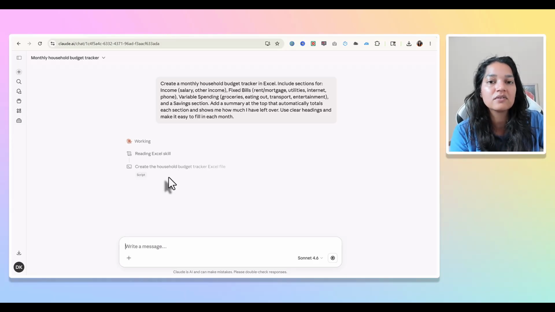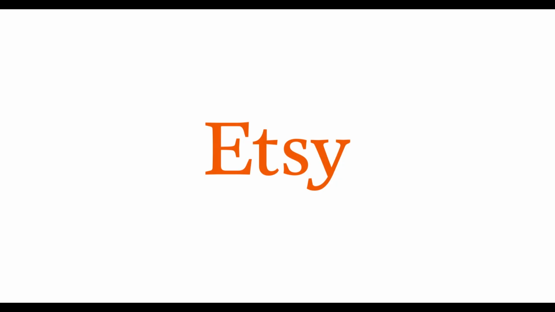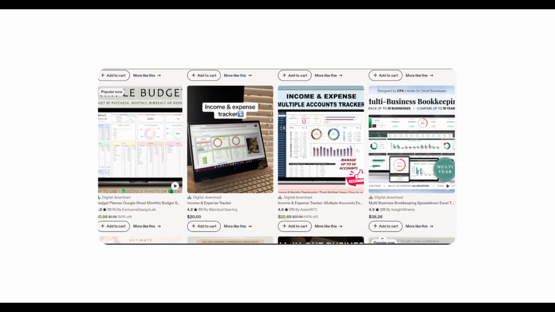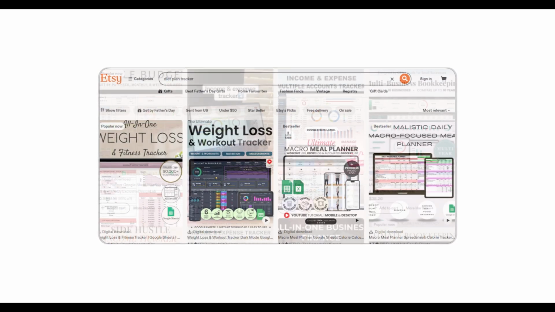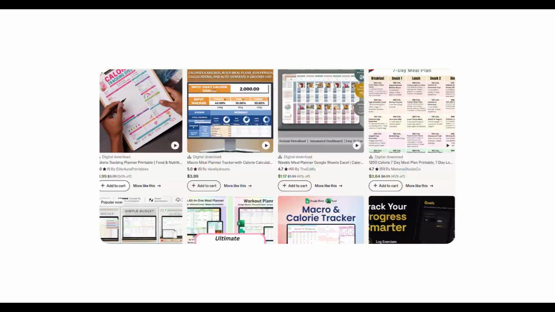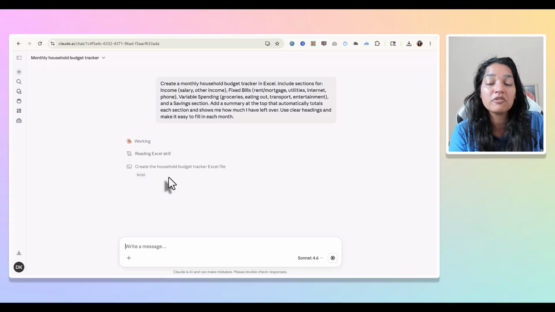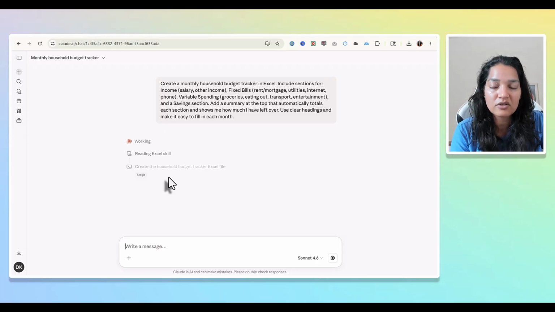And these are certain things that you can sell on Etsy. A lot of times people sell these Excel sheets, like tracker, income tracker, expense tracker, diet plan tracker, things like that, and you can make money with that. So Claude can be very helpful in opening up these kind of opportunities for you. You can't just copy paste and do it. You have to make an extensive, good looking Excel sheet, which people can find useful, and they'll pay the price for that.